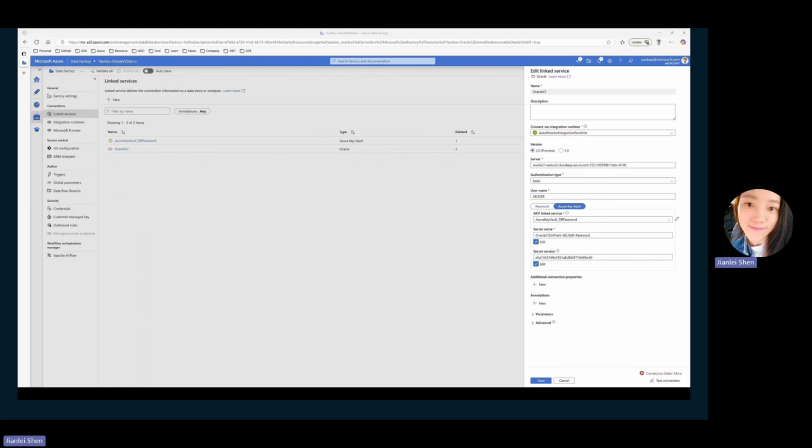As for authentication, V2 remains consistent with V1, supporting basic authentication. Users only need to input their username and password to connect to the Oracle database. Additionally, recognizing that V2 introduces changes to data types compared to V1, we've added a property called Support V1 Data Types in the additional connection properties to facilitate migration from V1 to V2. When users set this property to true, V2 will maintain the same data type behavior as V1.